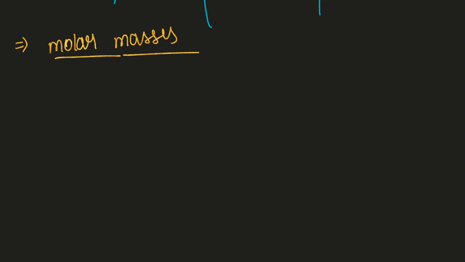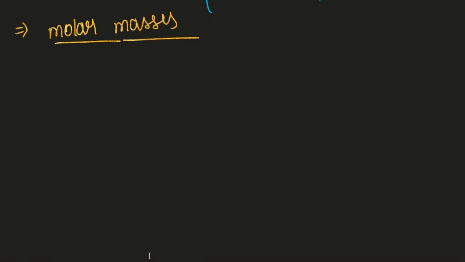Right. So let us try to understand here. Write down the next heading, molar masses. Coming to the molar masses, the ones which are important, which are frequently asked in the exam, 99% of the elements asked in the exam, only those molar masses you have to learn by heart. So let us write down hydrogen, helium, lithium, beryllium, boron.